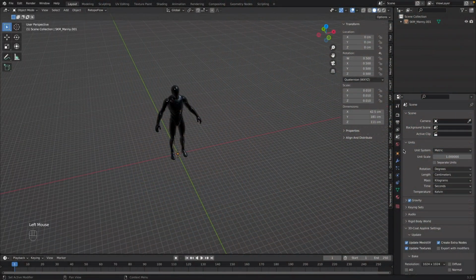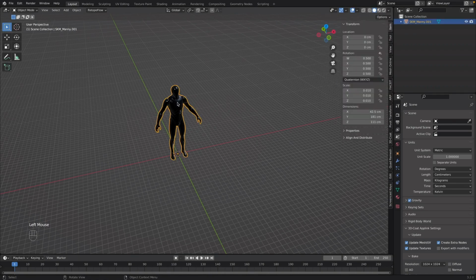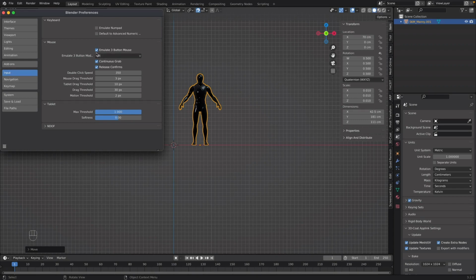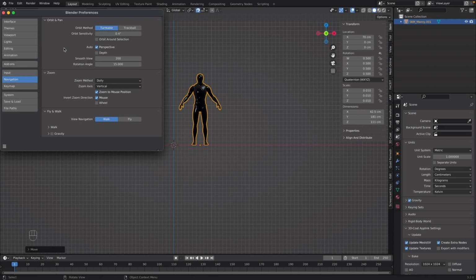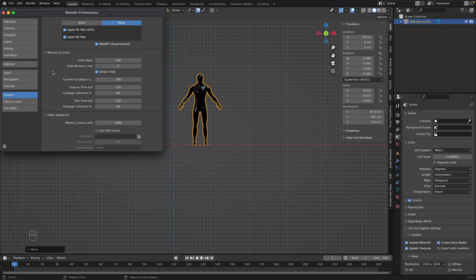Here we are in Blender, and the first thing I want to make sure is we are working in the correct unit system. In the Scene tab, make sure that you change the length to centimeters. I also changed my grid size to a smaller number so we can use the grid snap option when we move things around. Unreal uses centimeters for its scale, and Blender is set up by default to use meters. I also have my emulate 3-button mouse option enabled, and the key is set to Alt on Windows or Option on Mac. I'm currently using Blender 3.2, but you can use whatever version is available when you're watching this video.